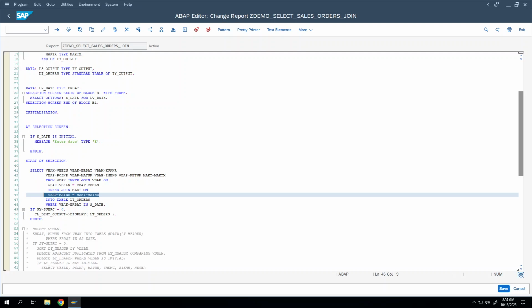In this case, the entire join statement will fail and it's not going to select even the sales order records, even though they are available. So that is why you should be careful when you are using inner join. Even if one single join condition fails, it's not going to select corresponding records from the header data and item data. Okay, clear?